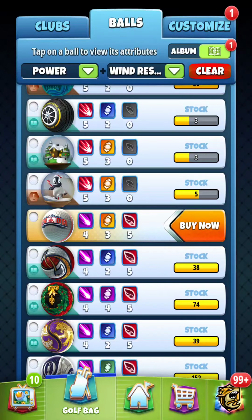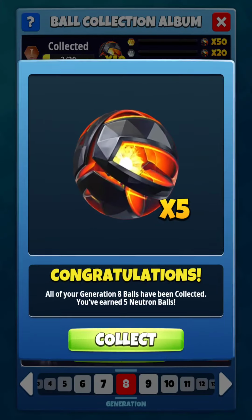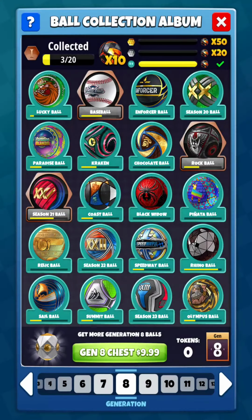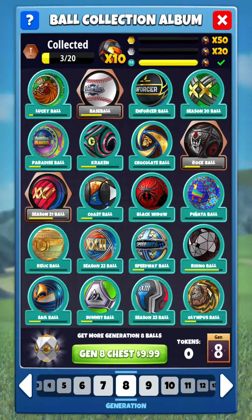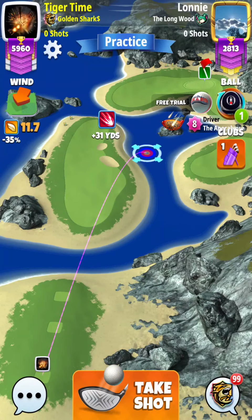Oh, hey, I think we got some balls right here. Give them to me. Yes. Love it. Give me my neutrons. 789 neutrons. Yeah, buddy. All right, champs, let's take a look at the ball real quick.